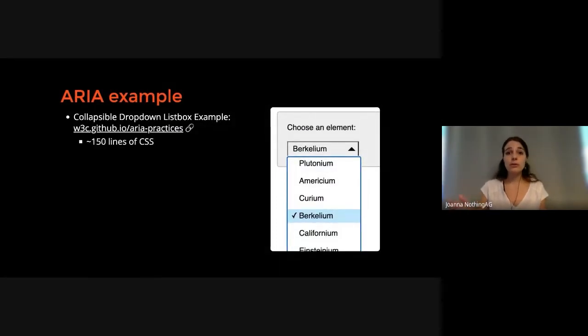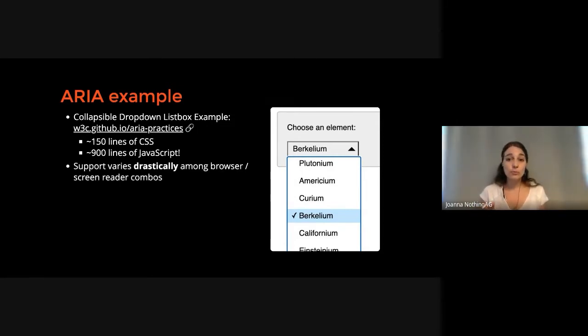So as we just saw, it's a lot of work to start from something non-traditional and try to approach the traditional version as closely as possible, as we had around 150 lines of CSS and around 900 lines of code for JavaScript. And the worst in it is that the support of such custom implementation varies drastically among browsers and among screen readers, which makes an evil combo. You could spend a lot of your time for nothing, as it could be that the screen readers paired with the browsers of your users don't support your implementation at all.